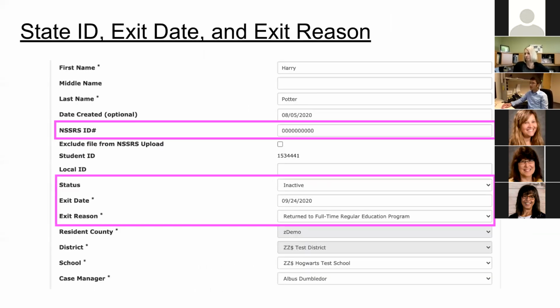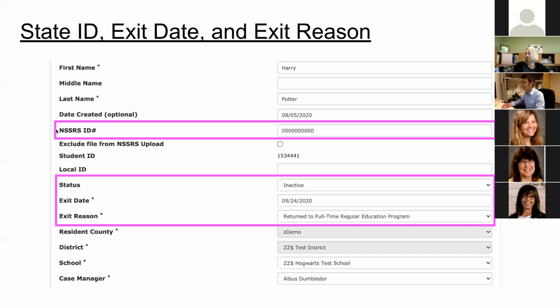And here we have a screenshot of that edit student screen. I've got a fake student here. It's Harry Potter. This is where you'll find that state ID. It's a 10-digit code, and you cannot save duplicates across the entire SRS system. So if you enter a state ID for one of your new kids and the system tells you that you can't, it's because the student has a duplicate account out there already where the state ID is already saved.